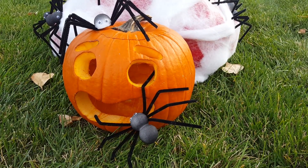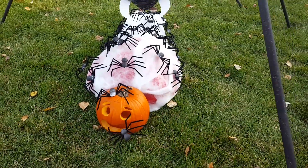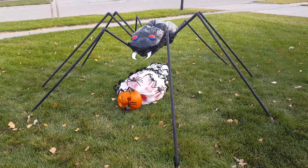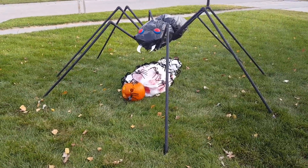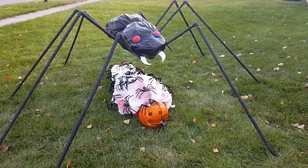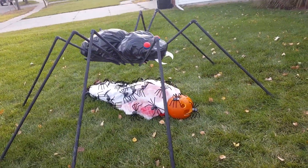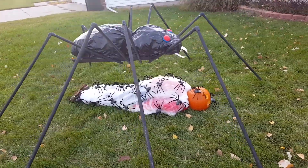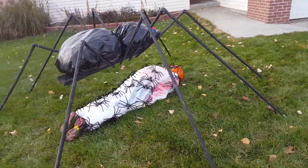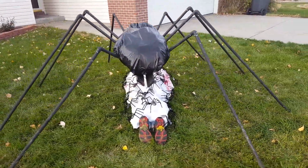This Halloween we made a couple of spiders out of styrofoam and pipe cleaners, and then this is our big spider made out of PVC pipes and some pieces of wood. It stands all by itself — there's no suspension other than just the actual PVC. We're pretty happy with it. Thanks to all my friends at Makeshift who helped me brainstorm on how to make them stand up like this. I think it turned out pretty good.